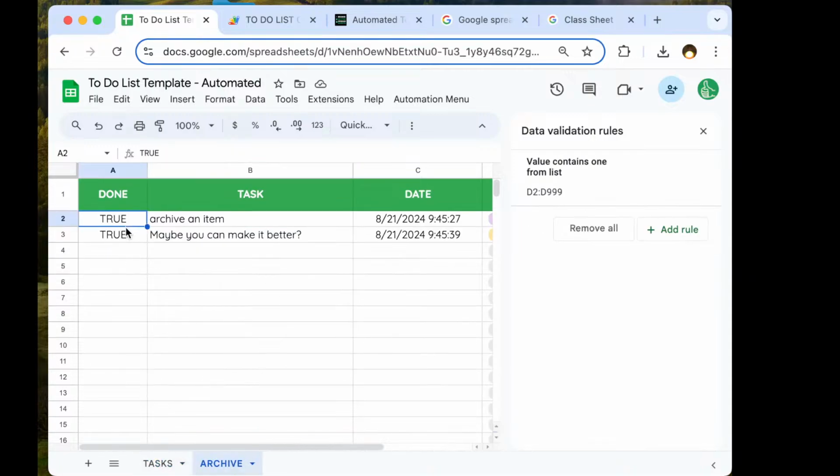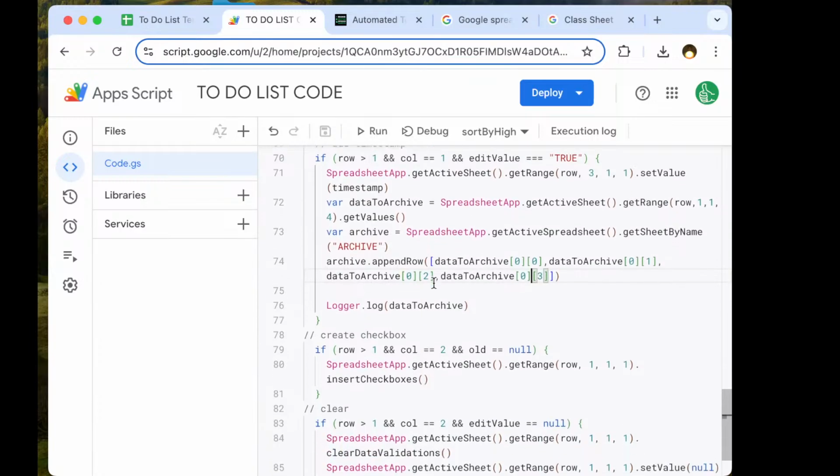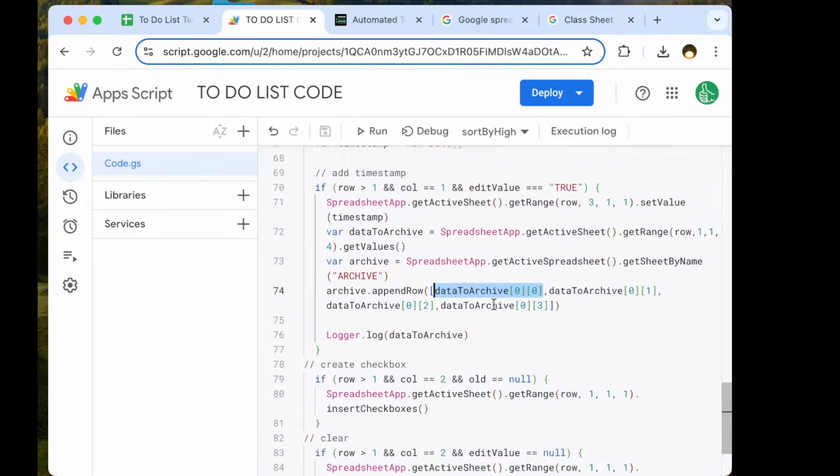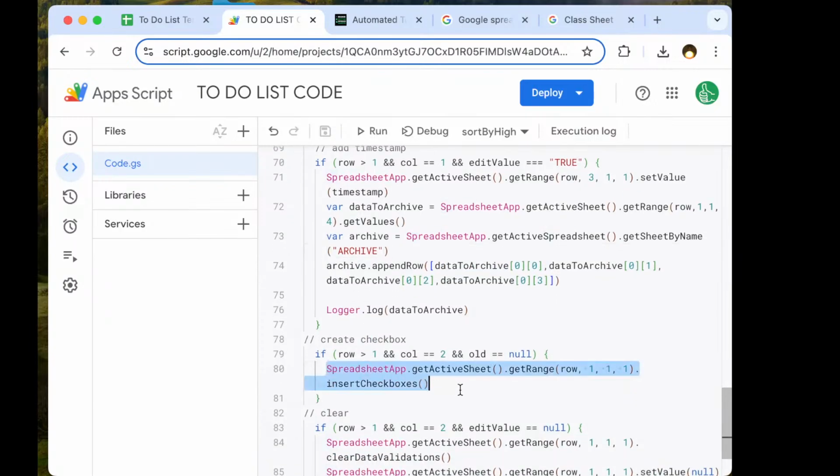This true could probably be better. We should probably not put this, but do a checkbox. I think we need to insert a checkbox. Where do we insert a checkbox? Or technically it doesn't matter.